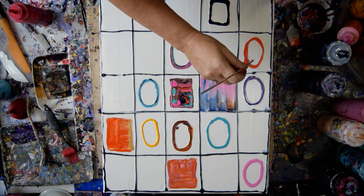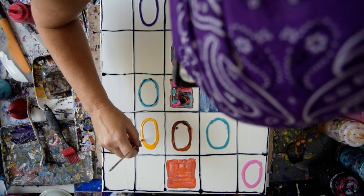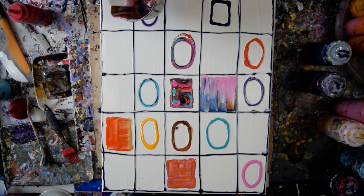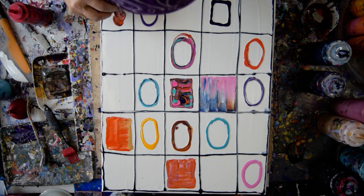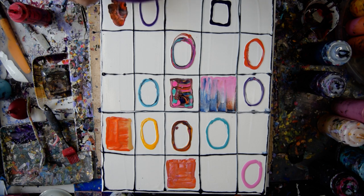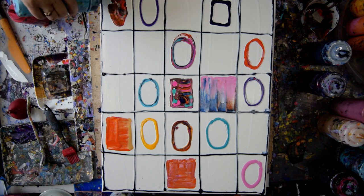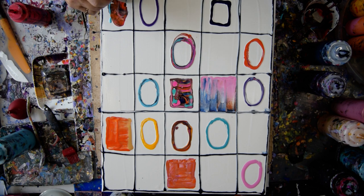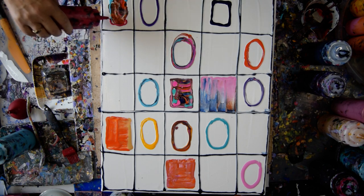So I'm going to grab a little bit of this orange down here. And maybe just keep playing, because I can. That's not pretty so far. And that is plugged again. Here we go. That's not pretty. I could just wind up swiping over this whole thing in the end.